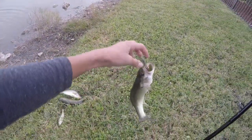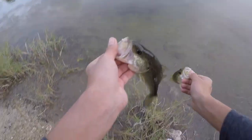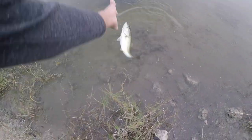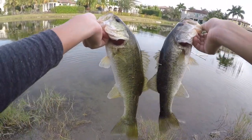All right, let me release these guys. All right, here's the two little guys. Let me release these guys real quick. All right, see you, bud. Alright, there's the two little ones. And here's the two big ones. This one's like 1.5 pounds. This one's like 1 pound. Alright, see you, bud.